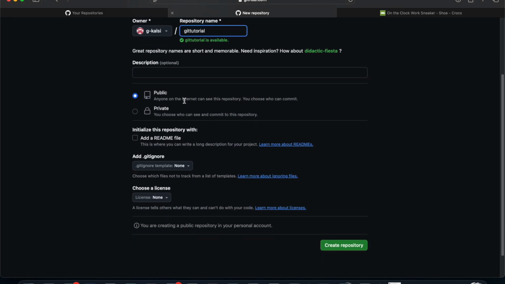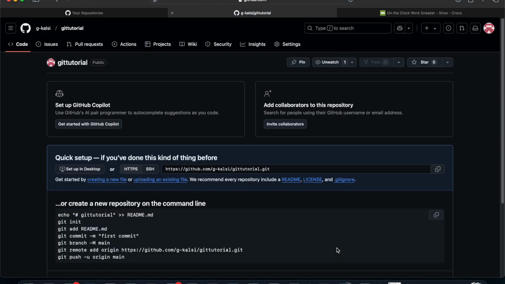Then it should be public, or if you want to keep it private, you can keep it private. And then click on create repository. From here, this is your URL which we're gonna need in the next few minutes.